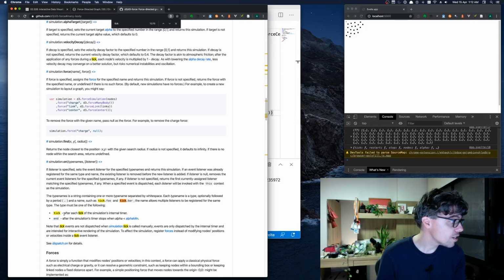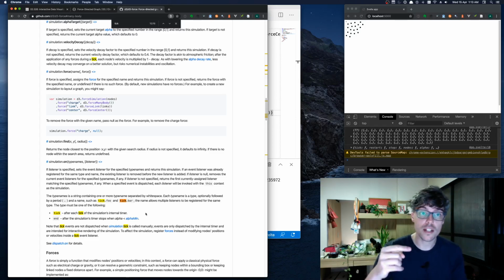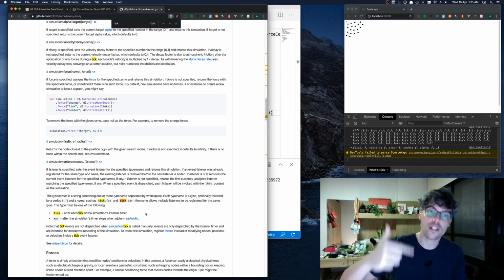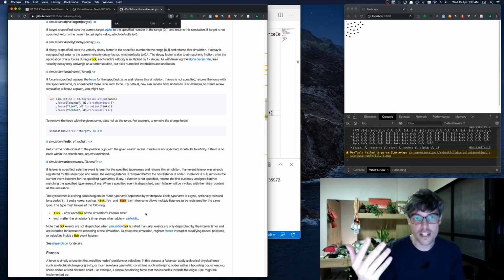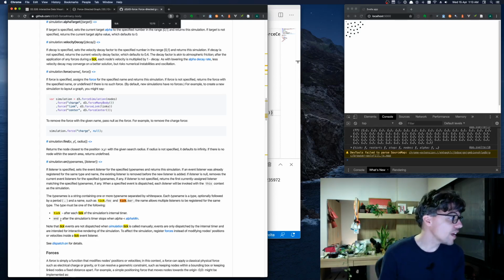Tick is after each tick of the simulation's internal timer. So each iteration of the simulation will generate this tick event. You can do something like update your visualization, and then the next tick comes around, you can update the visualization again. So it's basically like a step. We also have end, and that is after the simulation's timer stops.